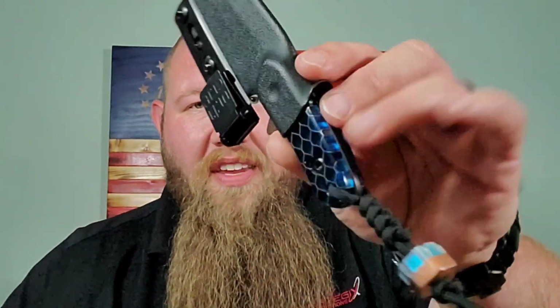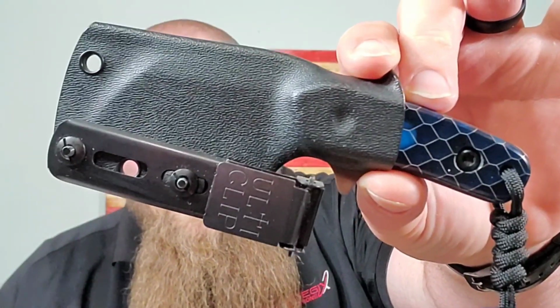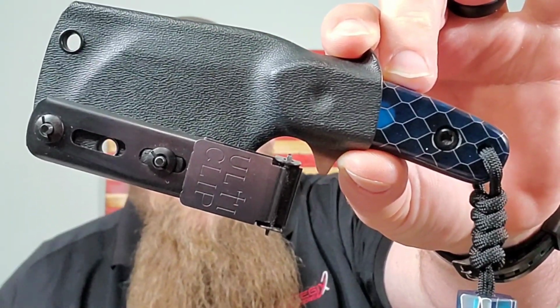The knife that he sent, as well as others, is this little guy. This is the Ron Steele Design Short Round. He had said he was going to send a couple of different things, mainly the 80-20, because I wanted to do a comparison between the 80-20 and 80-20.5. This thing stuck out to me, and I thought, wow, that is really cool.